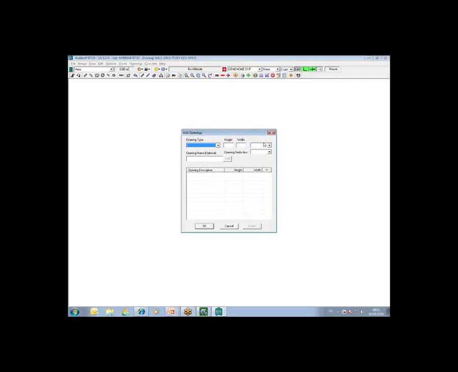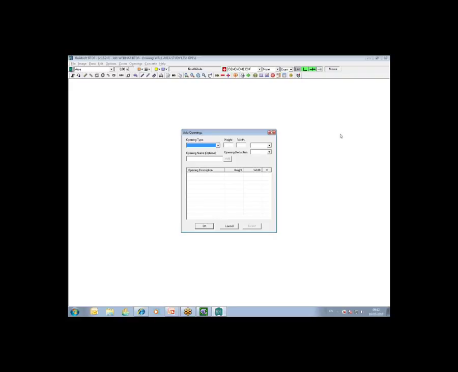And when you click on that, you get an Add Opening dialog box, which in effect gives you the ability to set yourself up a schedule of the type of openings that you normally deal with, or that may be available on a particular drawing itself.